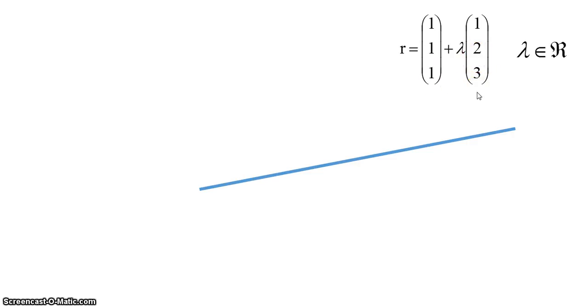What would the result be? The result will actually be a vector. So r is actually a vector. And some people don't know this even until after they graduate from JC. Very sad. So in this case, it's not just a vector, it's a position vector. So the next thing you're going to ask is, how does this give you the line?